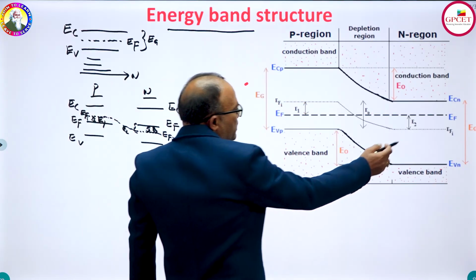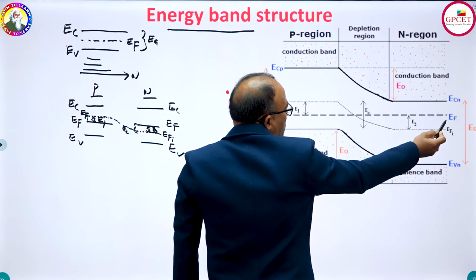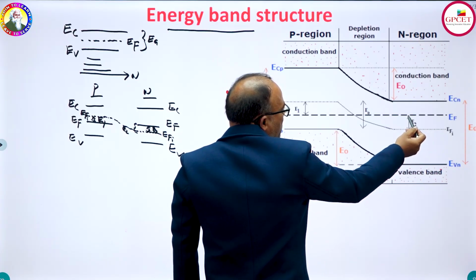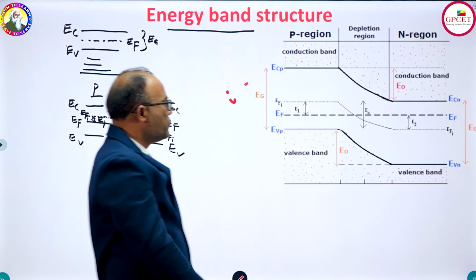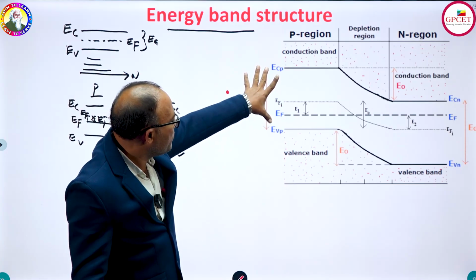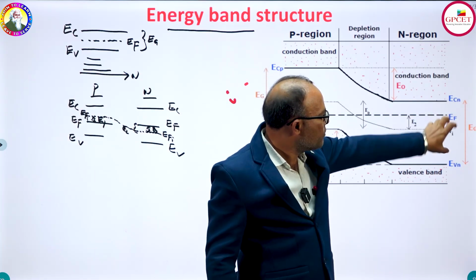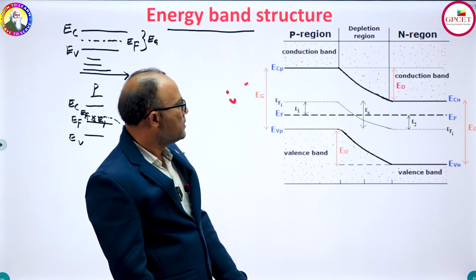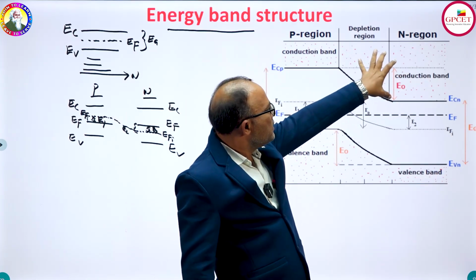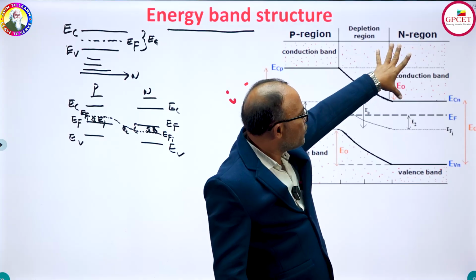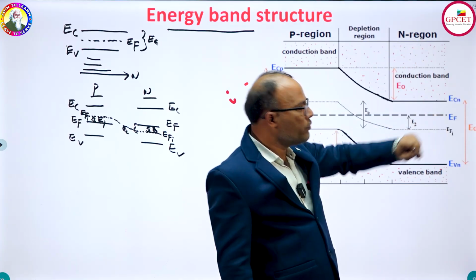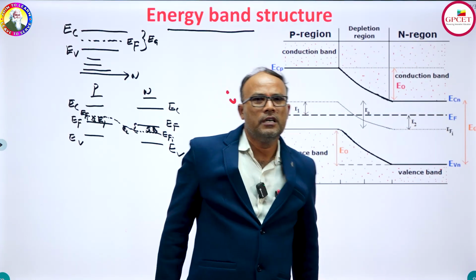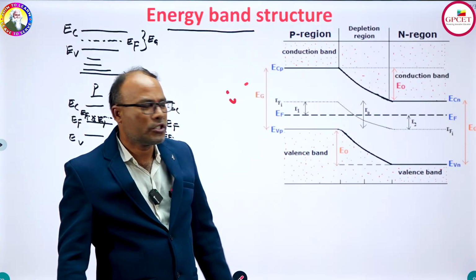Similarly here also you can see the shift is downwards, EF and EFI. The shift is the energy level which is called E2. So this is the energy gap from this point to this point. Similarly, the energy gap from this point to this point is EG. As you see, this is a doped semiconductor, so the donor energy level will be nearer to the Fermi energy level, as we have seen in the structure of an atom or atomic structure.